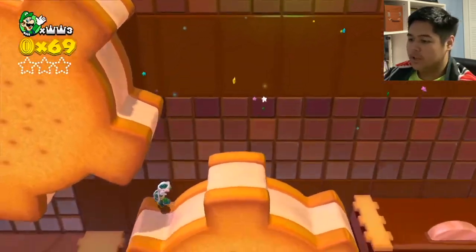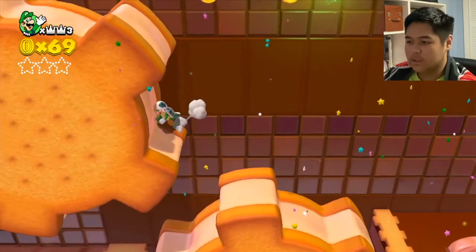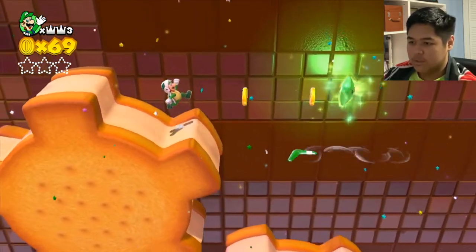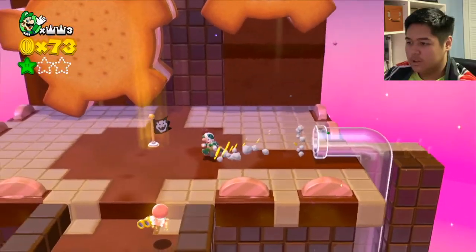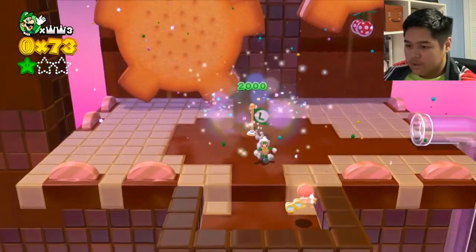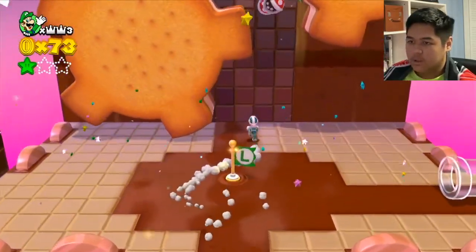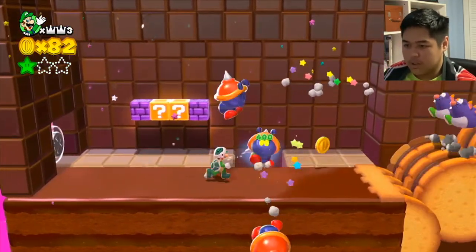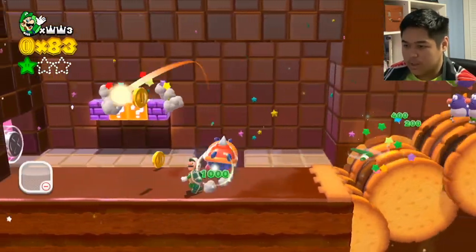Even with Luigi, you can't even get it by jumping. You literally need the power-up. Get it. My boy! What are these cookies? This looks like some sort of dessert. Wait, from here? No, okay. Okay, I see something useless there. Okay, one of these guys got a power-up. I saw it right there. Give it to me.